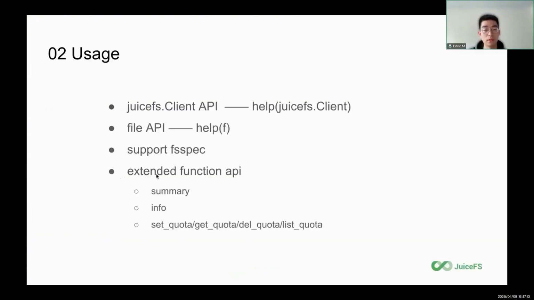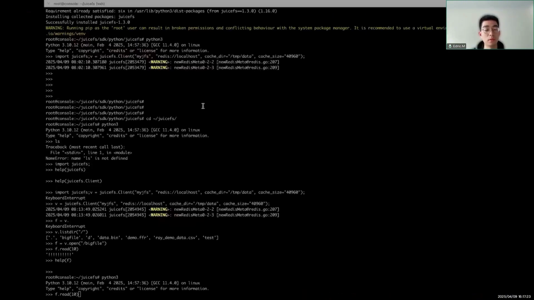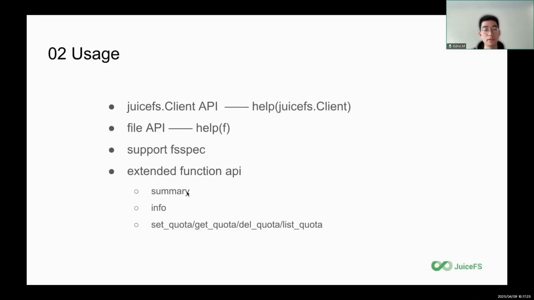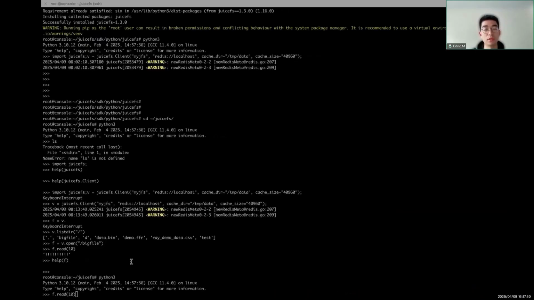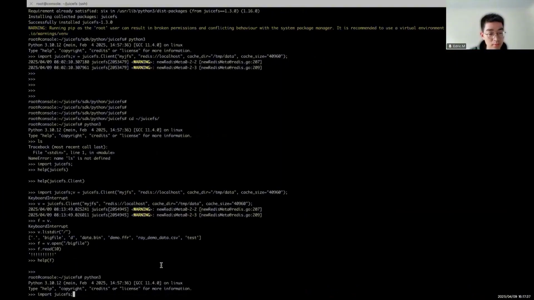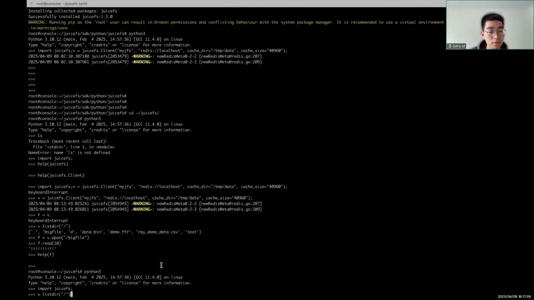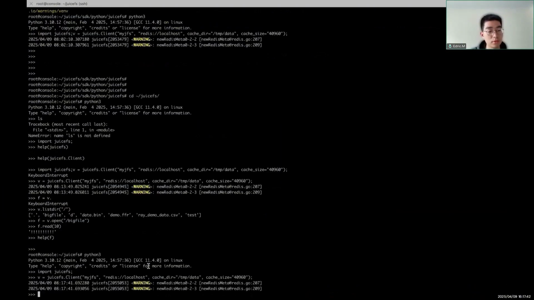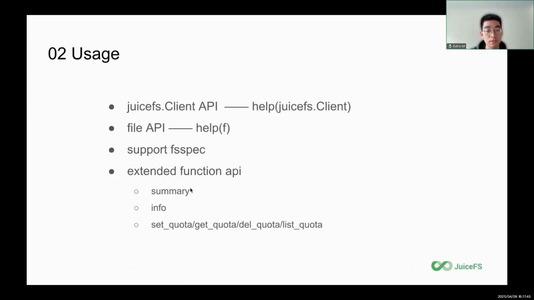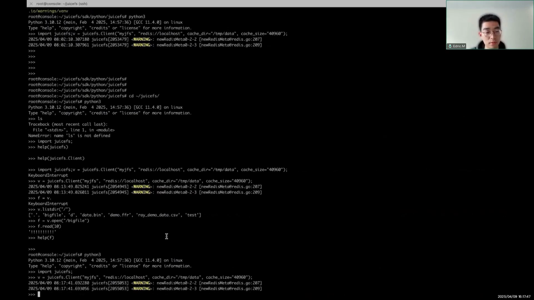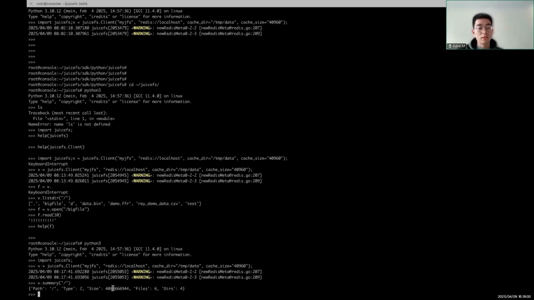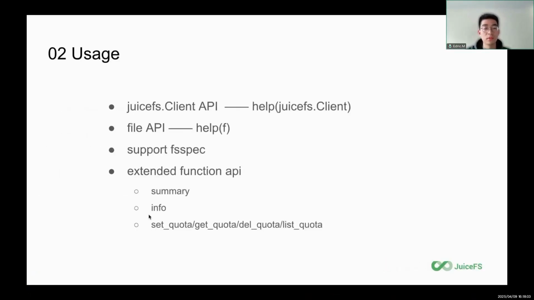Okay, there are also extended APIs like summary info. If we have used these interfaces in the command line, everyone will have some understanding of them. We use them in the Python SDK. The result we return is a dictionary. This is the only point to note, which is for convenience. To make it easier for us to script using this interface, we use summary as an example. This way, when it returns as a dictionary, it is convenient for us to index.